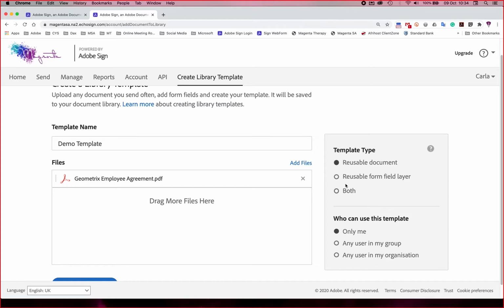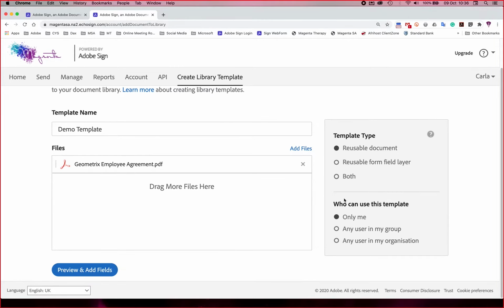You could create, like we used to have those old-fashioned stamps that would have the name, the cost center number, the reason why they are requesting this, and then the approval areas. So you could place that on any document you needed to on a regular basis. That would be what we call a form field layer, like a layered cake. You can put the stamp on top of a document, all right? Or you could use it for both.